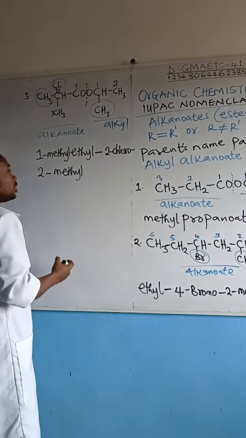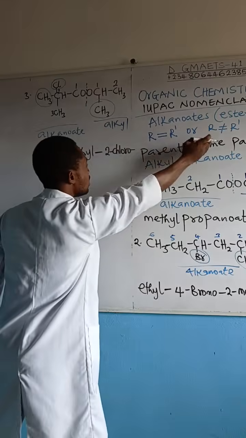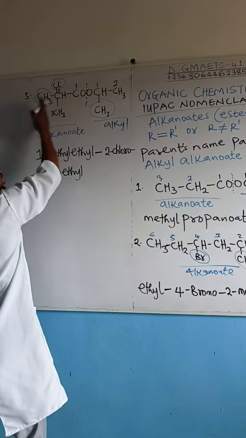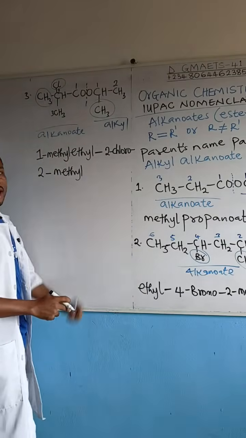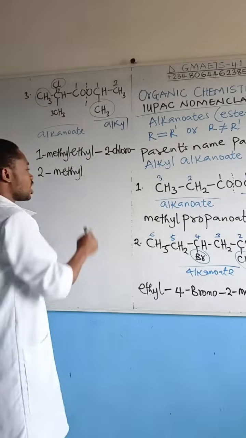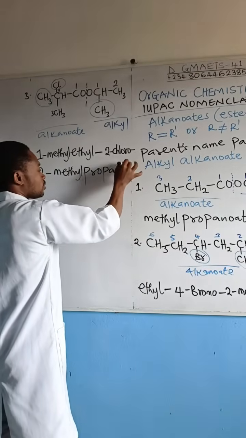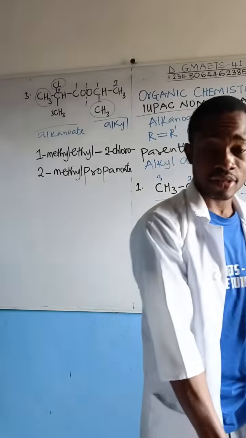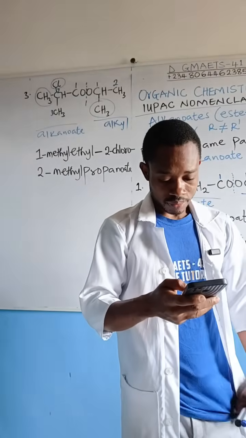You can now conclude with the parent name. All right. Remember, you have highlighted the parent name here, the alkyl, which is this ethyl, 2 carbon atoms. What you are doing here now, 2 chloro, 2 methyl, has to end with alkanoate. And what alkanoate do we have here? 3 carbon atoms is prop. So it's now going to be propanoate. That is how you give the name of that structure.